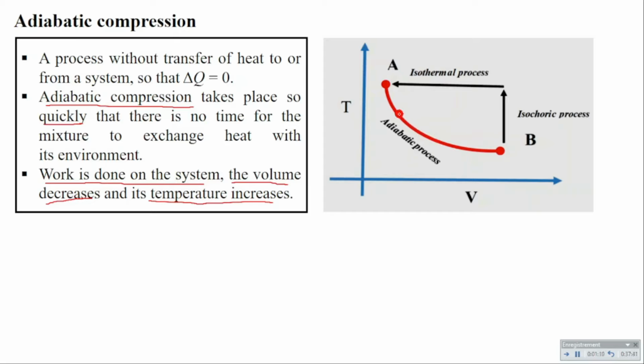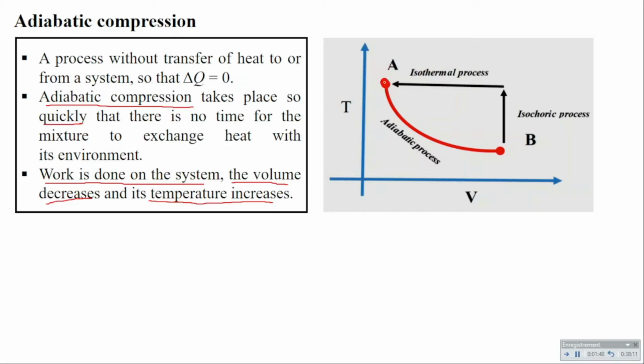Here you can see we have an adiabatic process from A to B. When the volume is increasing, we have the expansion. Then for a compression, we need to move from B to A. So here the volume is decreasing because we are compressing, and the temperature is increasing. So now, how do we determine the internal energy at point A?